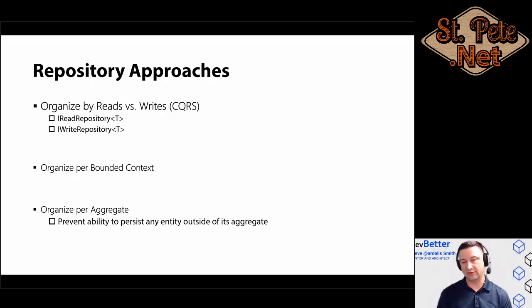More practically, the reason why you might want to do this is that your IReadRepository methods are going to be your get by ID, your list, your other queries. Those are really good candidates for caching. And we're going to talk in a few minutes about how you can easily apply caching with repositories. Write operations, they're not great for caching, right? You're not going to cache an insert statement. And so caching doesn't really make sense so much on the write side.